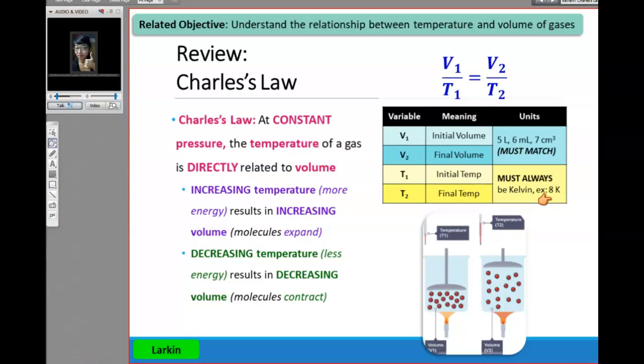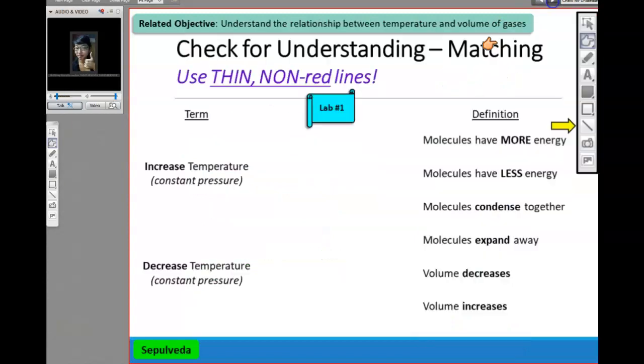All right, go ahead, and this is all review from yesterday. It's literally the same slide. Go ahead and give me a football if all of this makes sense. I just wanted to review it in case anyone was absent yesterday. That way everyone feels confident going into our lab report today.